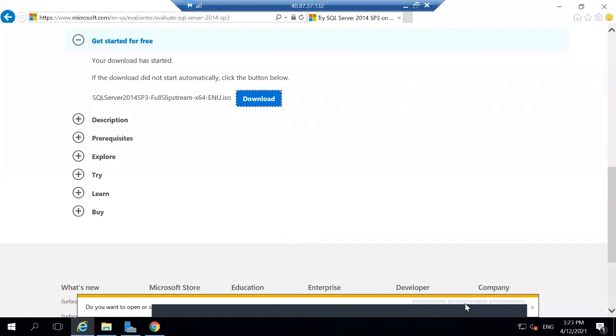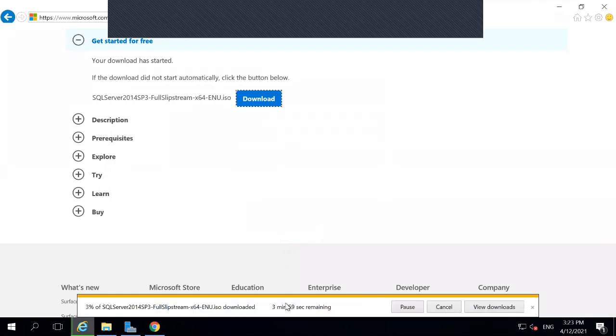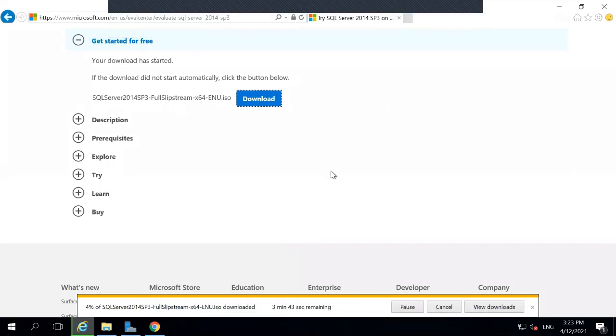Yeah. So it is working fine in Internet Explorer, but not in the other browser. So let's wait. It is saying 4 minutes.